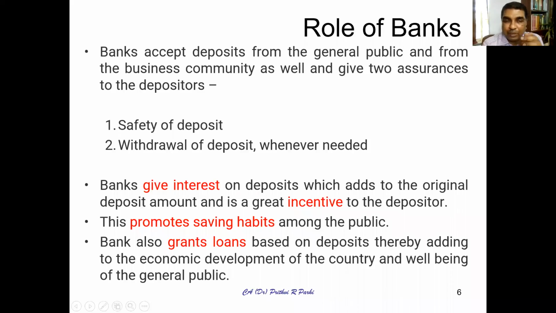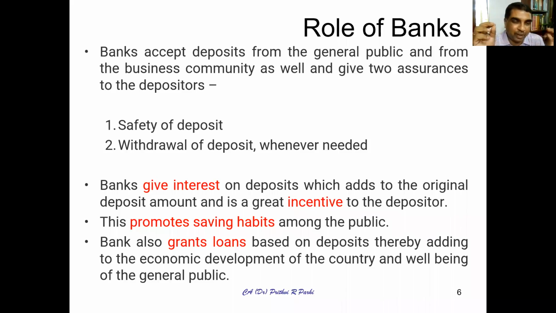When you go to a bank, most of us have some accounts in the bank. It may be a fixed deposit account, maybe a normal saving bank account, or some businesses and houses have their current account. So when you deposit in the bank, first of all, the bank gives us an assurance that your money is safe. That is what the financial system gives us, the assurance that the banking system which operates within the financial system is reliable. So money is safe. And also we get the assurance that whenever money is required, it can be withdrawn.